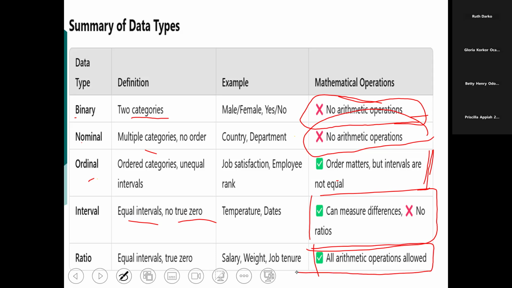That is why, as much as possible, we ask individuals that let's limit ourselves to the number of binary data we collect. Again, that is why we always say that one of the key things we need to do is that when you are doing an arithmetic, when you are doing an analysis, having a ratio data is the best.